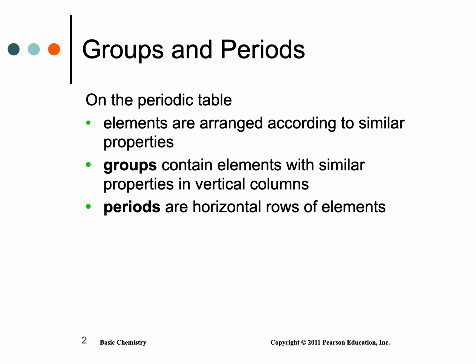It's in a table, so it's in a graph or a chart. Just with some vocabulary, a group is any elements in a column. A column is going to have similar chemical properties. So if something reacts with water, anything in that same group is going to react with water. If something reacts with acid or melts in acid, anything in that group should show those same properties in different degrees. So a group is a vertical column.